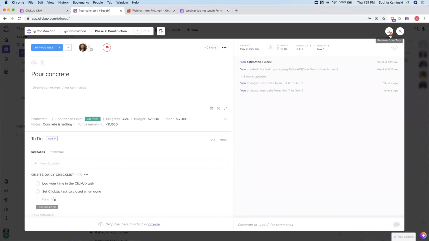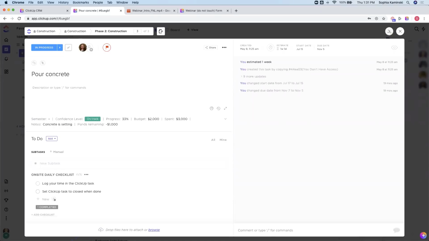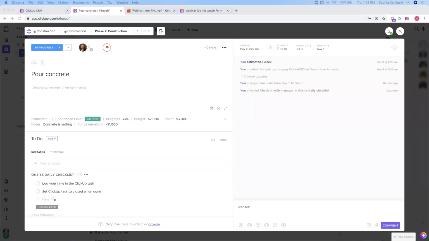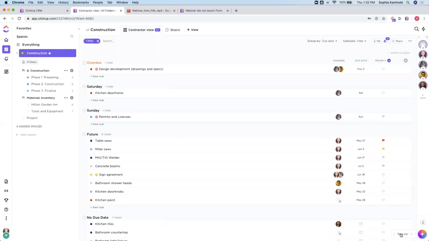Lastly, one cool feature that I actually have set up right now, just to keep in mind, is our task tray feature. So if you're working on a task, maybe you're adding a comment and you get called away for some reason, you can always just click this button to drop the task into your tray. And now it's going to be available at the bottom of your screen. You can always click to open it up when you're ready. Your comment will still be preserved there, so you can get back to work on it later, and then just remove the task from your tray whenever you're done with it. So it's a really great way to just keep a couple of your most important tasks on hand at the bottom of your screen.